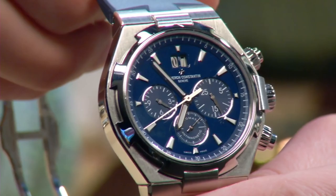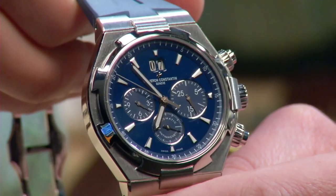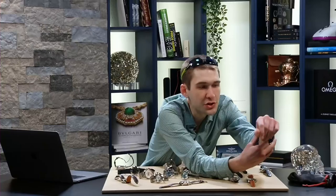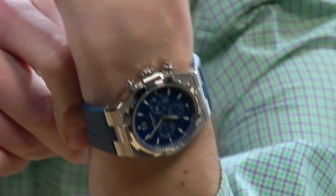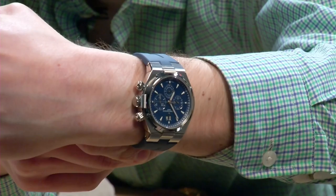150 meters water resistant. You can see the image of the Italian naval training vessel Amerigo Vespucci on the back. That was actually the inspiration for the image of the vessel on the case back. 150 meter water resistant, 25,000 ampere per meter anti-magnetic. It's that double digit date and the asymmetrical dial with the oversized minutes register that steals our hearts. This is the all-around sports watch, the one you can wear with a suit, with a bathing suit, in the boardroom, on the boardwalk, absolutely anywhere. And if you're wondering how this cushion 42.5 millimeter case wears on a 16 centimeter wrist, there you go, guys.